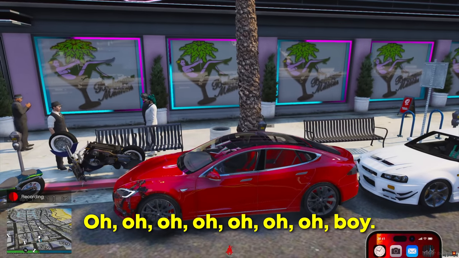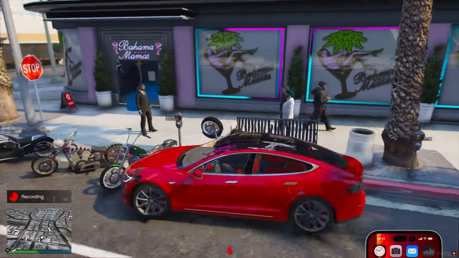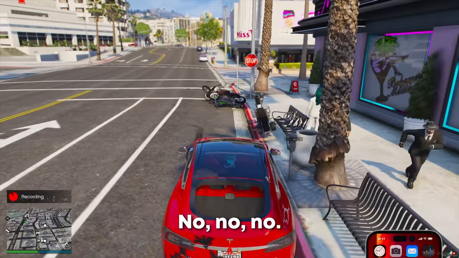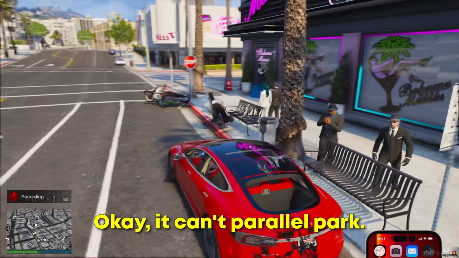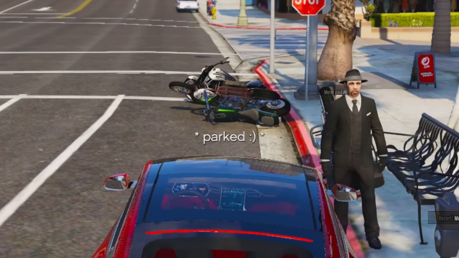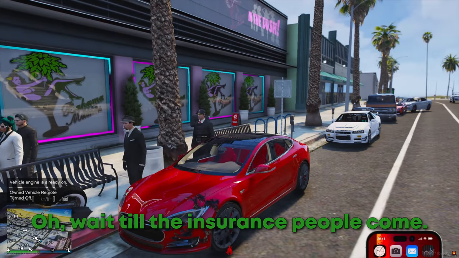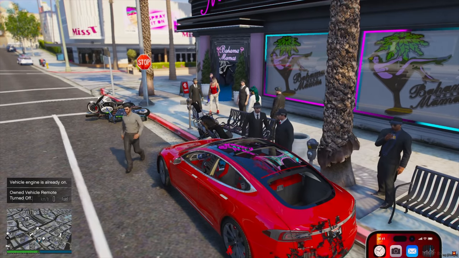Oh boy. Okay, it cannot parallel park. Oh God. It cannot parallel park. Alright, just plug him. It can't. Oh God. Okay, it can't parallel park. Oh, smiley face. God. How much do you think all of that's gonna cost? Well, we'll wait till the insurance people come. Oh, yeah. What's it doing now?